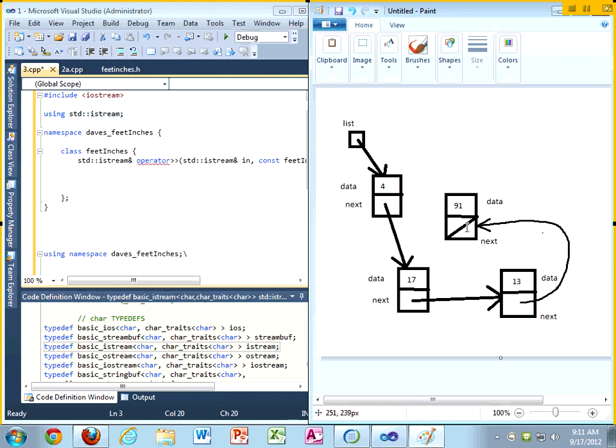That would work too. The whole point behind classes is that I can write a class called, for example, int list type, and someone could use that class to keep track of a list of integers, and they will have no idea, perhaps, whether I implemented it as an array or as a linked list.